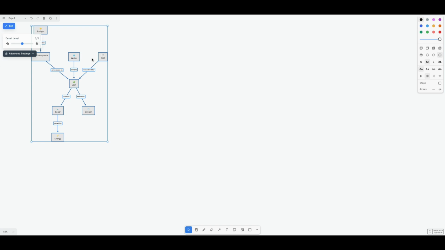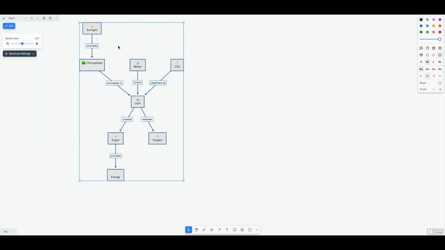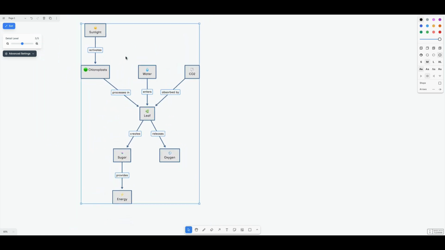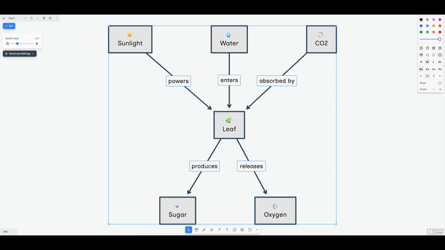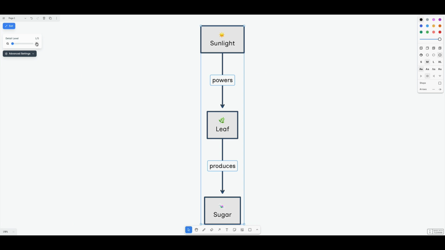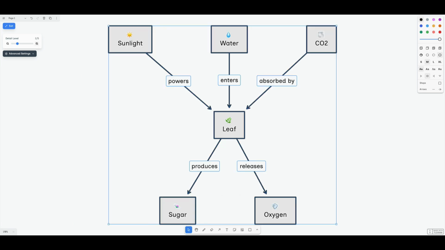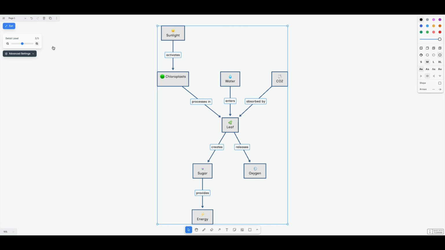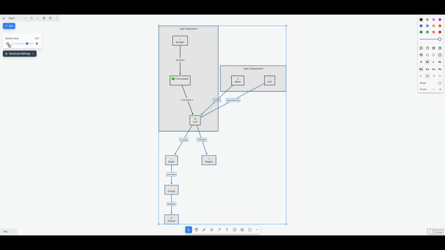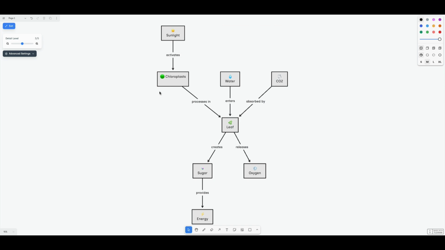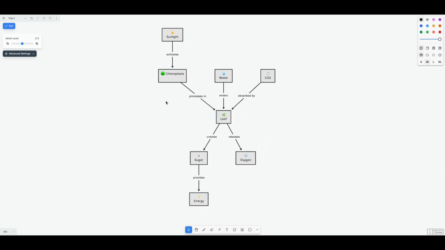I'm going to put it on full screen mode so we can edit the diagram more easily. But as you can see, it's created this word diagram. I might think, okay, this is actually too complex, so I can reduce the detail level so that it's a little bit simpler, and I can reduce it back down to its simplest level as well. But let's say I decide I can also ramp it up to more complex diagrams. But let's say that I want to reduce the detail level to the middle one, to level 3.